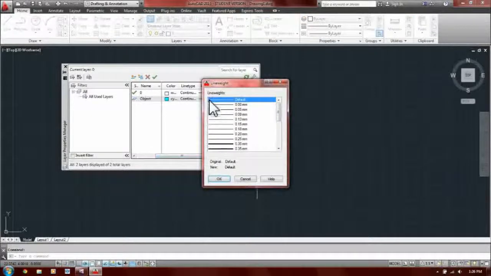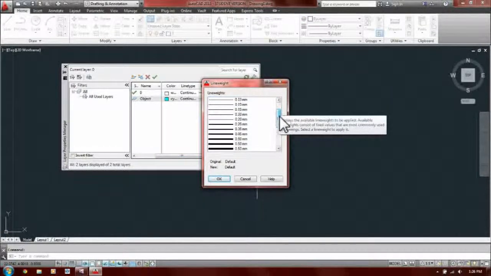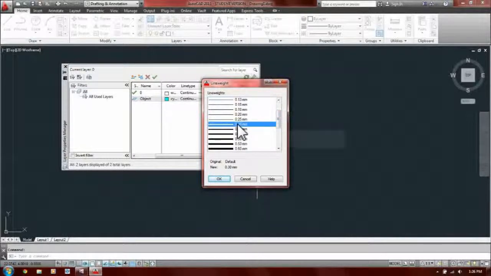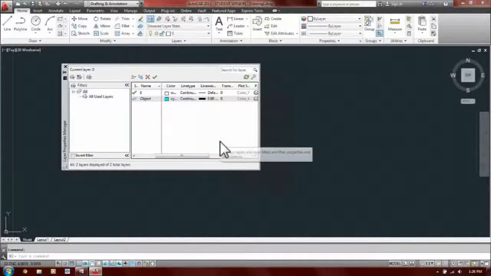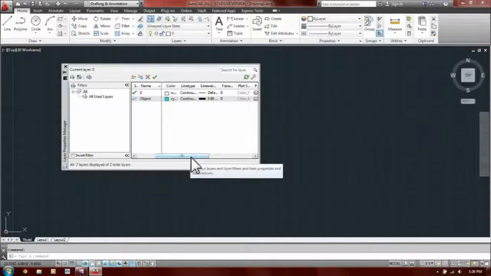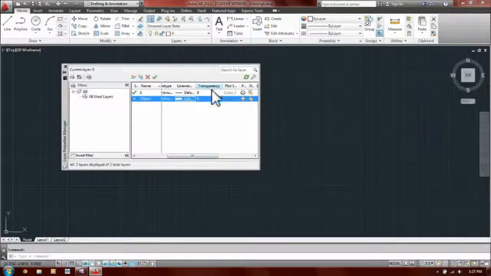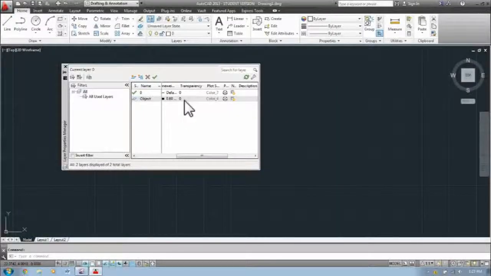Line weight, okay. Default, well, I'm going to actually set a line weight for this one. I think 0.6 millimeter. Like if you were drawing a layer by hand drafting, usually your objects would be about 0.6 millimeter, maybe a little more or a little less depending on the pencil or pen you're using. Transparency. I don't use that a lot on 2D drafting, but that can be useful if you're using expansive layers or pictures that you want to see only part of the time, or if you want to see through them.